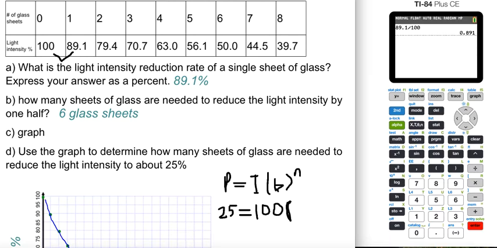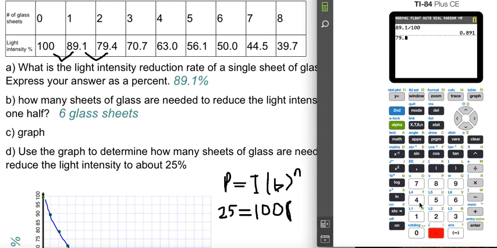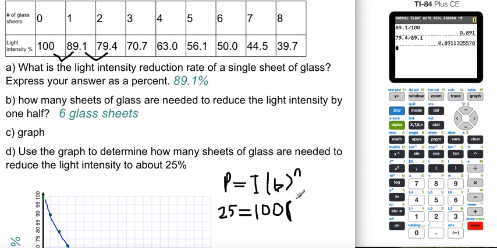If I do the same thing with this one now, 79.4 divided by 89.1, we'll get the same thing, or approximately the same thing. Since these numbers are rounded, it'll be a little different. So I'm just doing my ratios, and again, I got 0.891. If I continue doing that, I will get 0.891 for each of these, or approximately that. So that tells me that my rate here is 0.891 to the power of n.